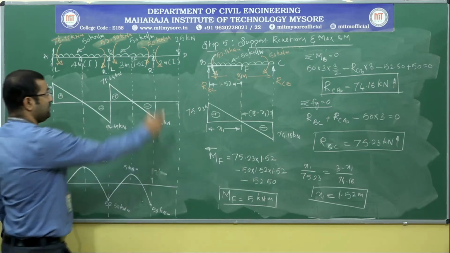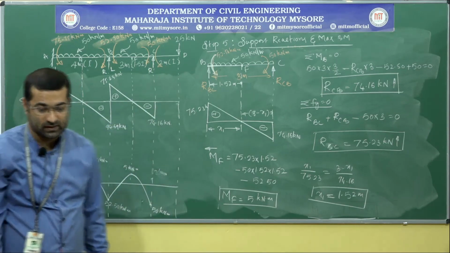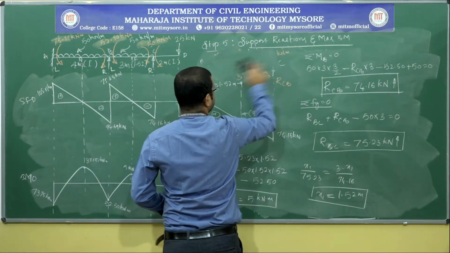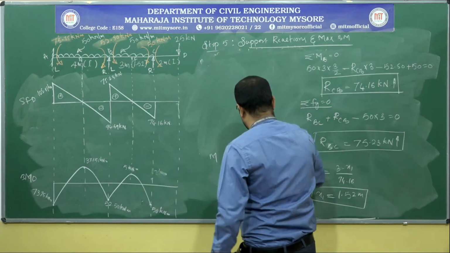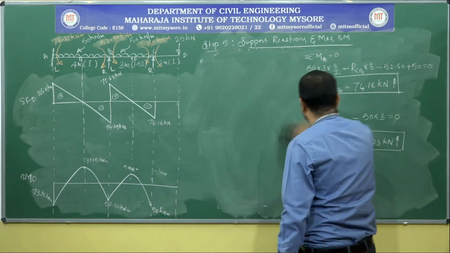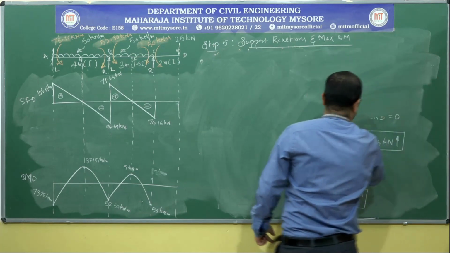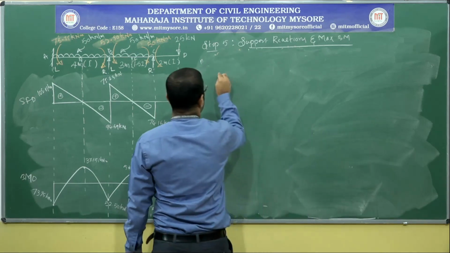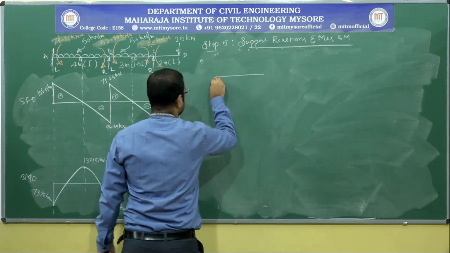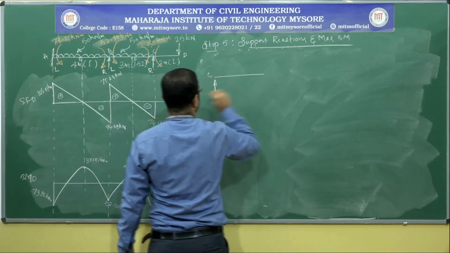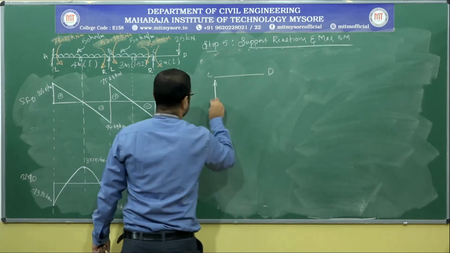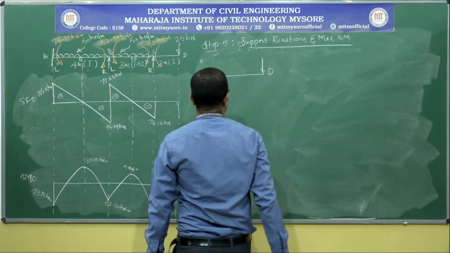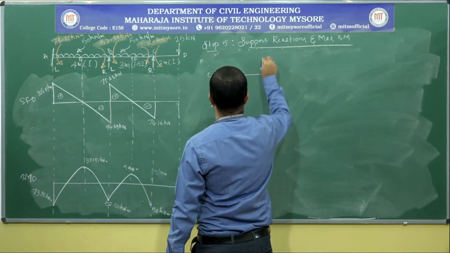So after this we have only this overhanging portion that we can do separately. The overhanging portion is very easy, we can do it very easily, right. See here. So let me consider this CD portion. So here we have only one reaction, RCD, that's all. At D we don't have any support, so it's not necessary to consider any support here.